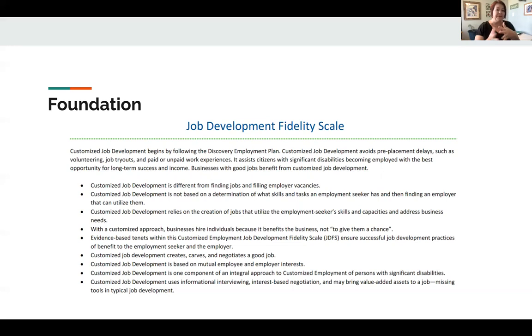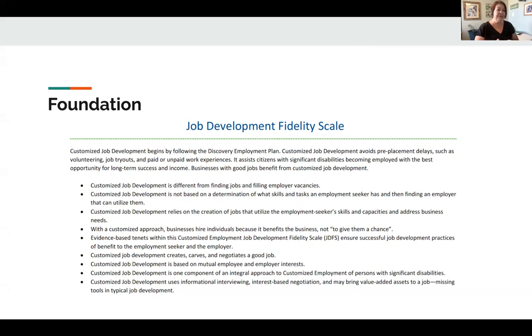Businesses with good jobs benefit from customized job development. So these are some of these values-based pieces that have been established within the job development fidelity scale. And the thing that I really love about this is it defines what makes something customized, right?